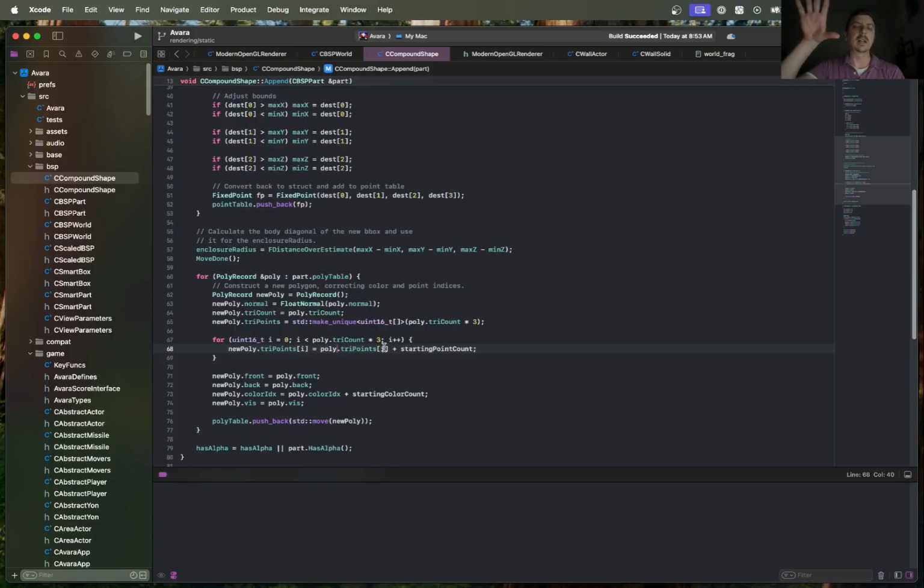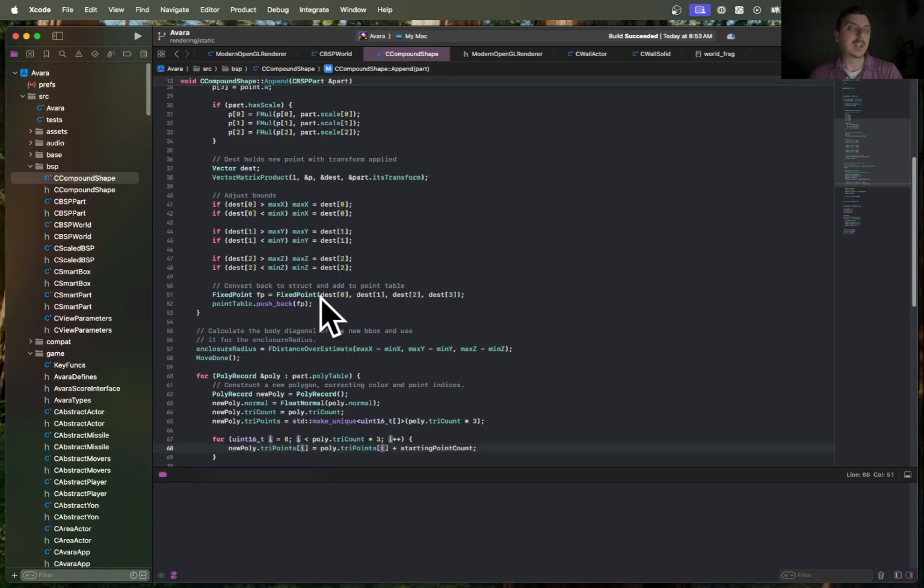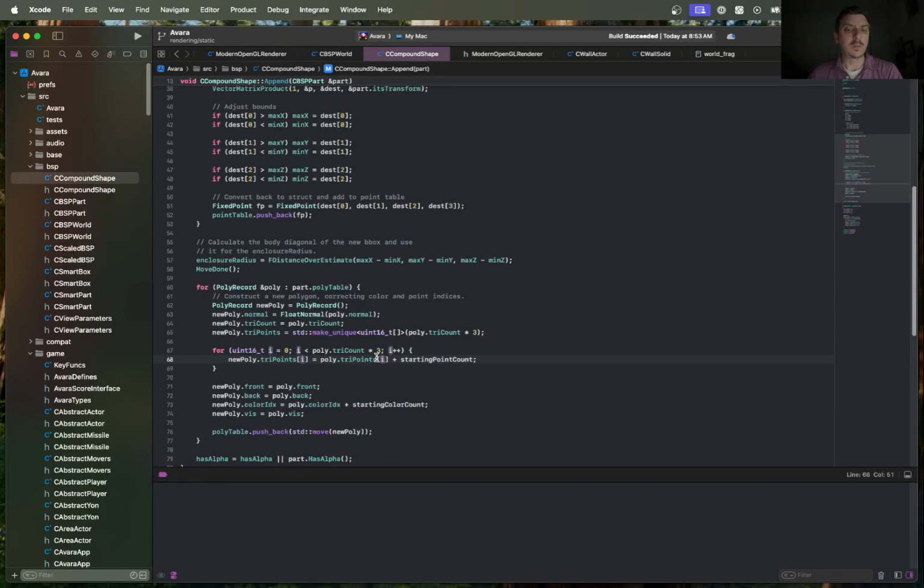And a polygon is really just a collection of points, and when you draw a line from point to point to point, you create a triangle. And so what's actually referenced in this array of points is an index into the point table up here. And so we had to actually pad it out by the starting point count.